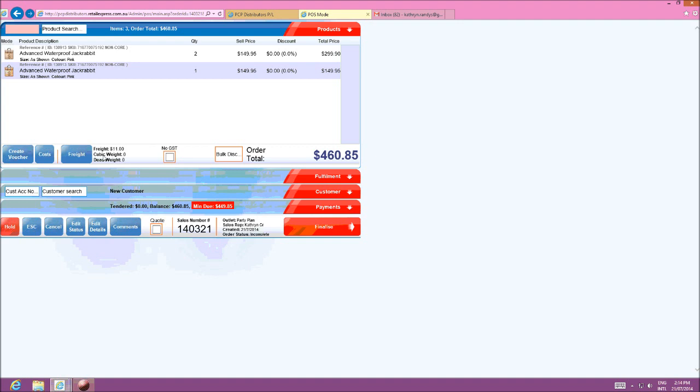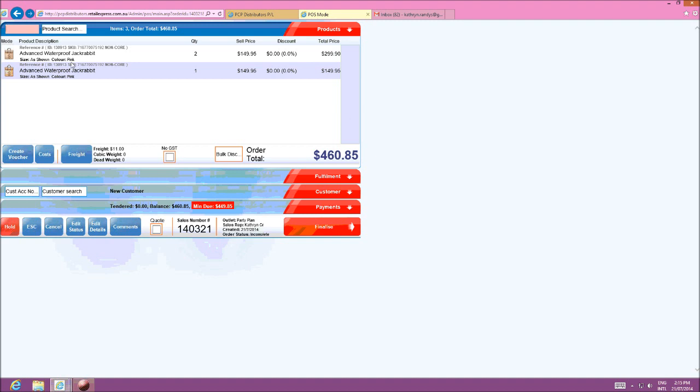Now, if you have a look here, it's brought it up $11. This is the only way that we know where the orders are actually being delivered to. So this is a very, very important part for us here at head office, that we know by looking here, yes, the customer is having it sent direct to them. Okay, so that is really, really important.